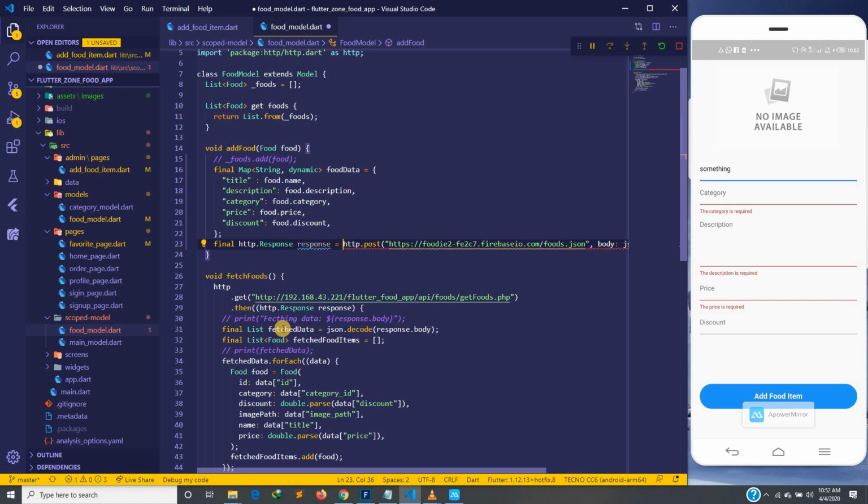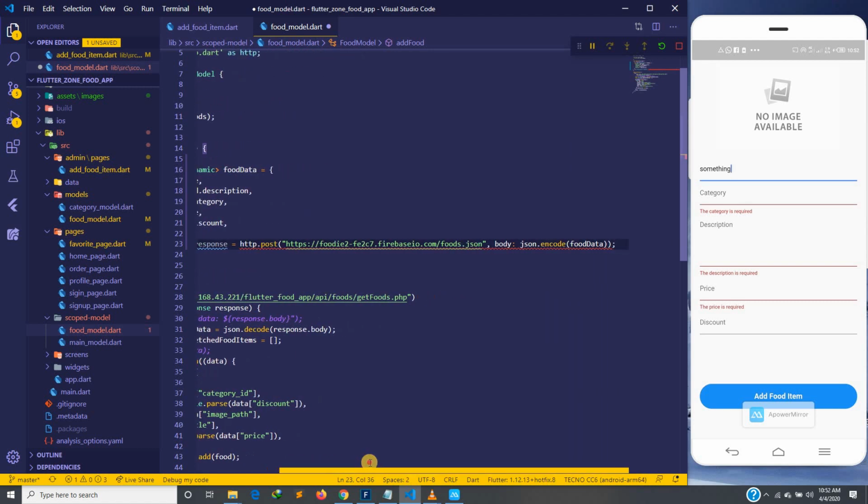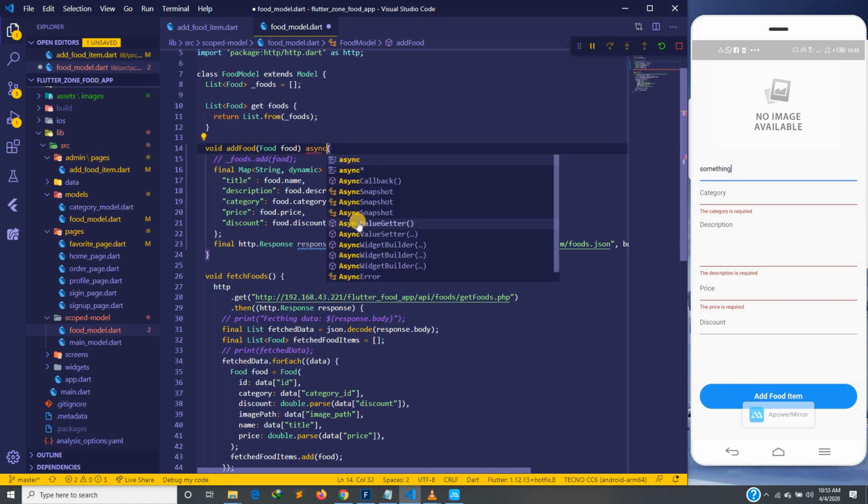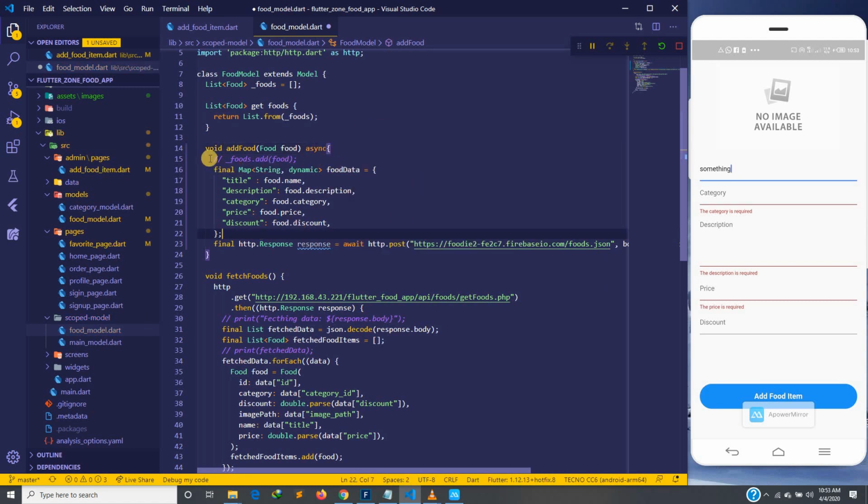The response that will return will be in the form of a future value, so we have to await. But you can't use await just like that. Before you use await, you have to make sure that you use the async on your method here. So I think now it's okay.